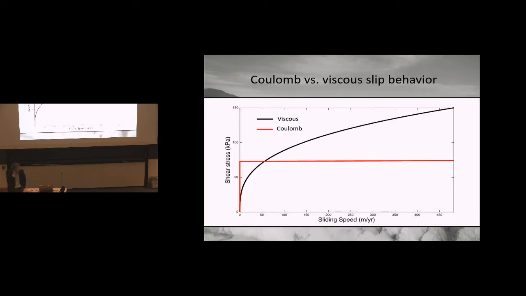So moving on now to what the slip rule might be in this case, I want to remind you of the Weertman-like behavior, this viscous behavior. Now, to be fair, some people who have used this kind of nonlinear viscous behavior for till have acknowledged that there is a threshold shear stress below which there is only elastic deformation. And this is what might be thought of as the other end member, just Coulomb behavior, where once a particular shear stress is reached, the sliding speed at that point is basically indeterminate.